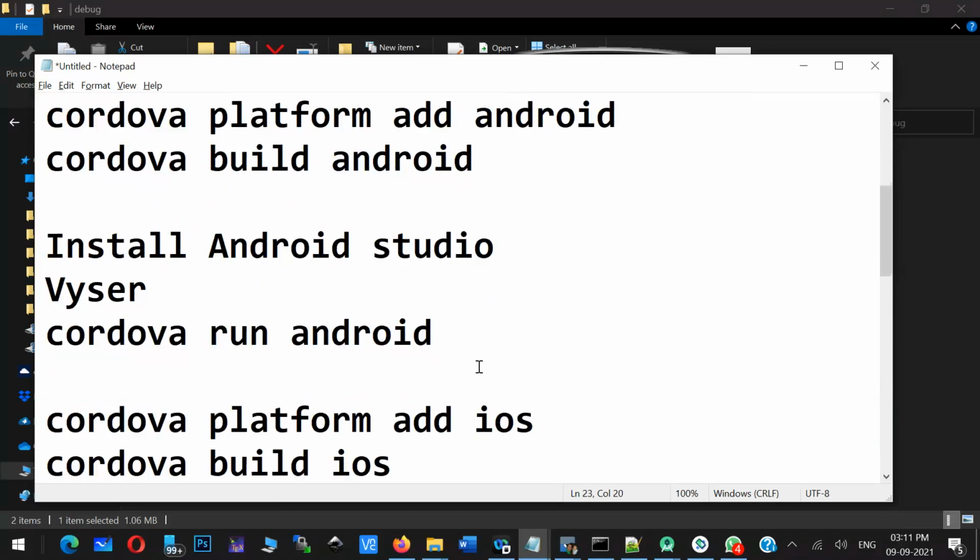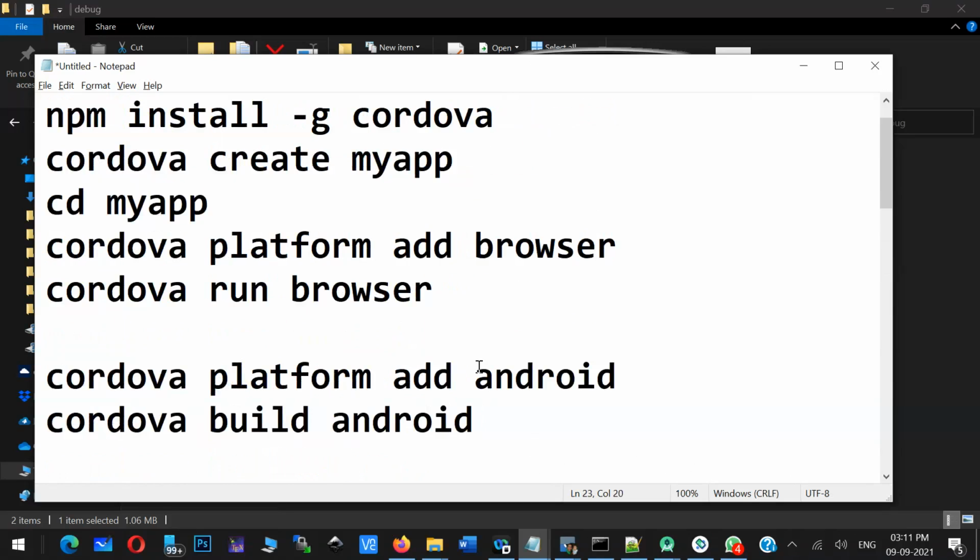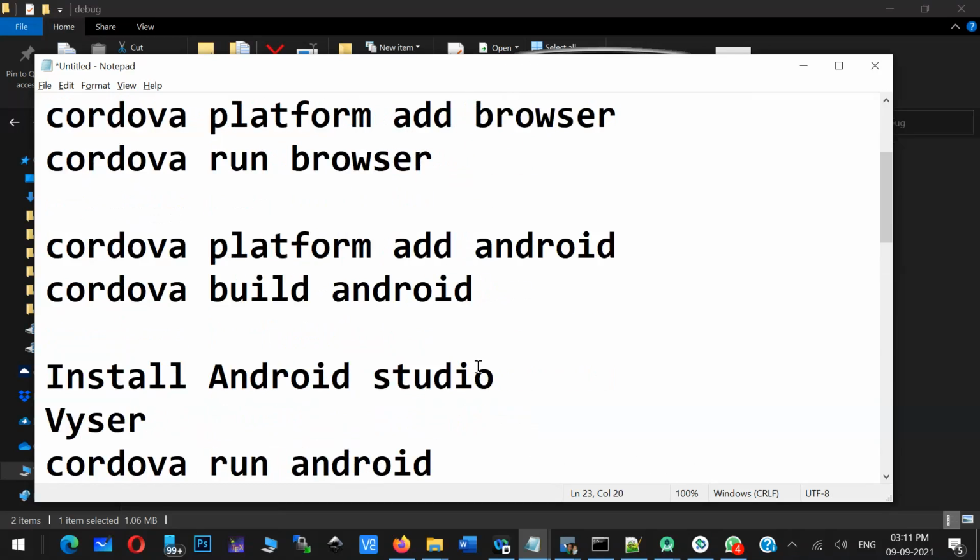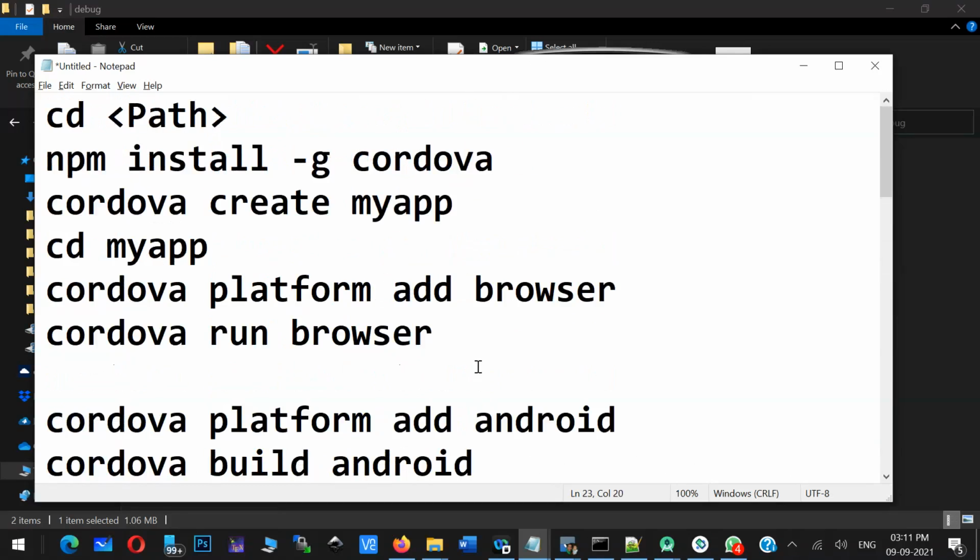That means using one code, you can generate a mobile application for any operating system. That is the need of the hour, correct? When you make any mobile application, the customer will always ask you to develop it for a variety of platforms. You cannot spend your time and energy developing for each individual operating system.